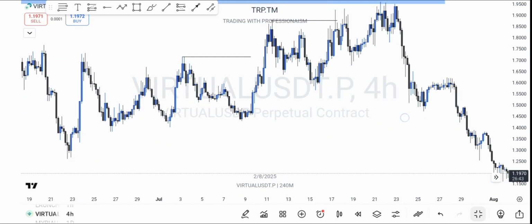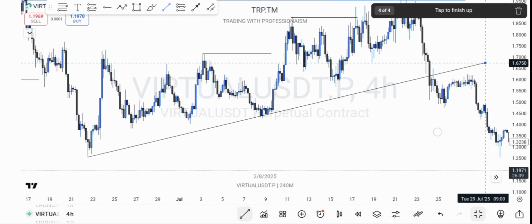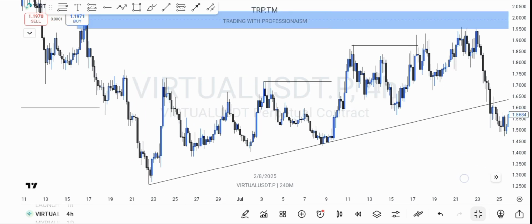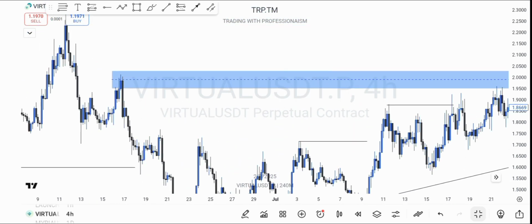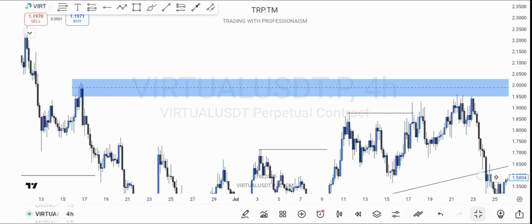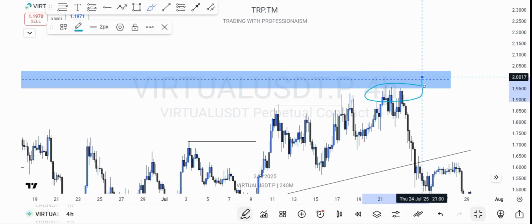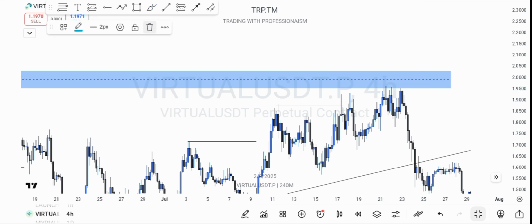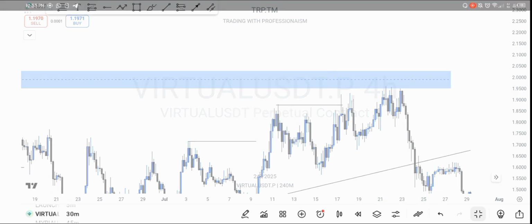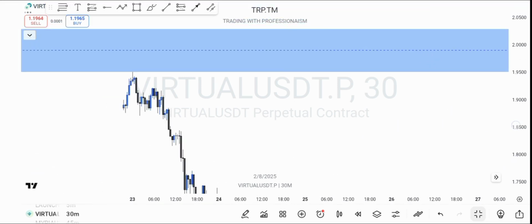Because you have confirmed that the market is bullish, is going up, you don't just enter a sell, you have to wait for confirmation. So when the market is here, you drop down to the 30 minutes time frame, which is exactly what I did, and that is where the interesting part happened.